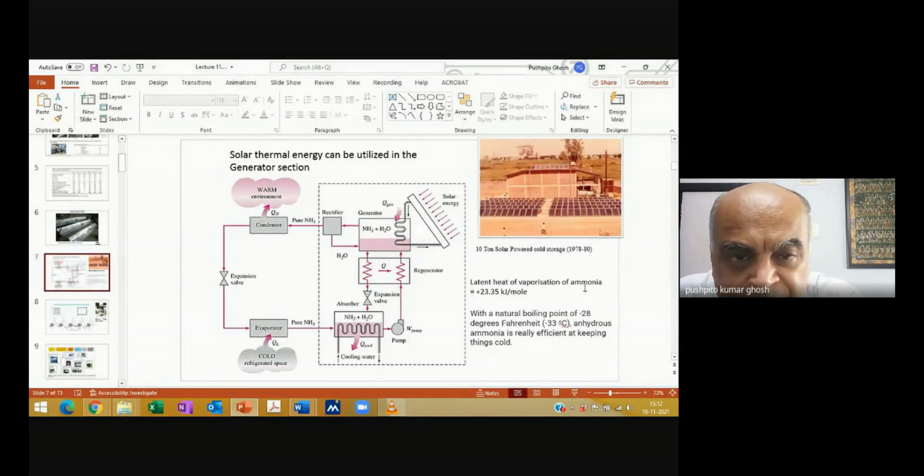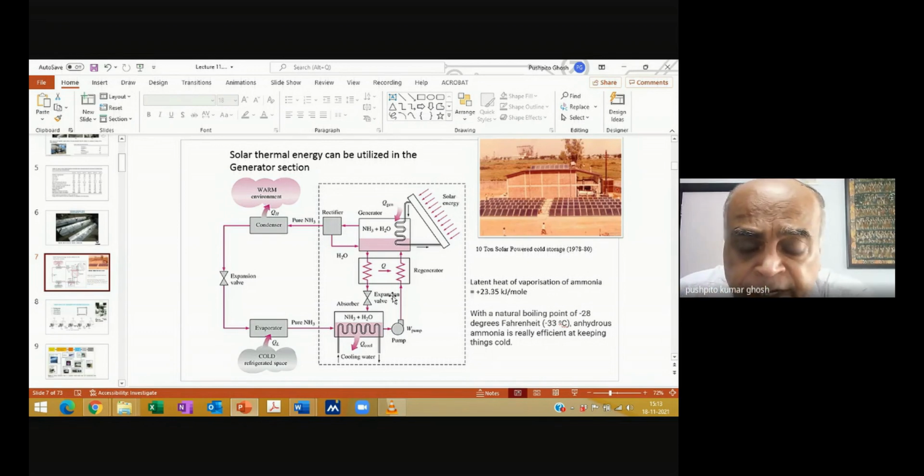What is the difference? Well, in the refrigerator, obviously I don't have solar energy, so instead the whole thing is done by electricity. Okay, so what do you have? You have a compressor. The vapors need not be ammonia; it could be based on CFCs or other things. The compressing that you're doing here increases the temperature, and pressure is increasing as a result. And you're throwing out the heat.